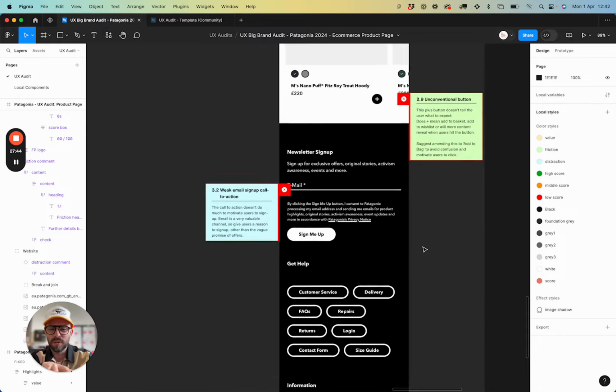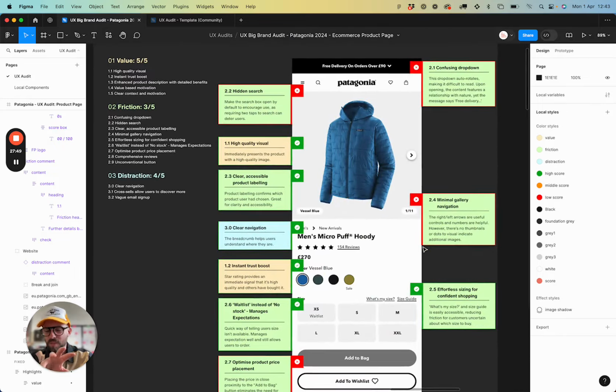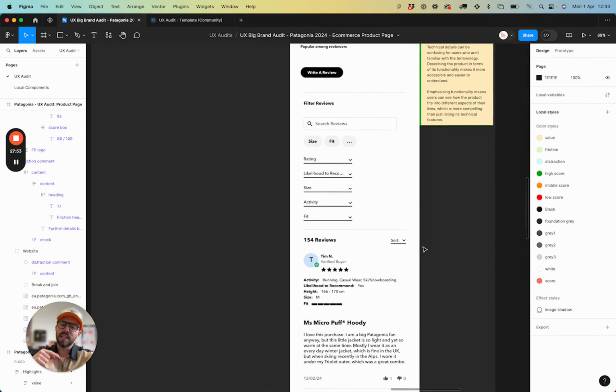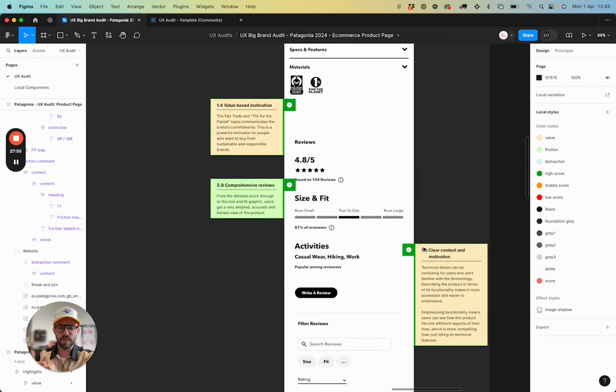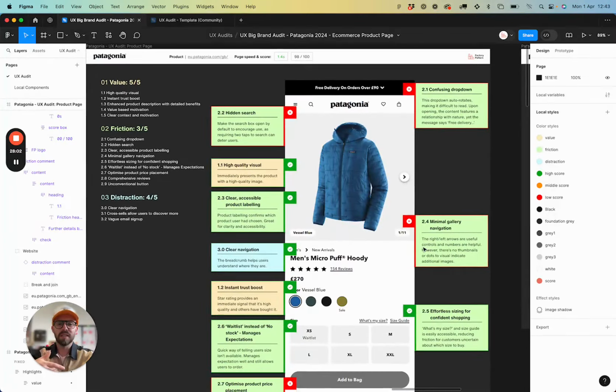There's always sort of slightly less towards the bottom, because usually the top's the most important area, but it's still worth going through it. And also sometimes issues repeat themselves. So if you said it once, you can just say, oh, it's happening here as well. And you don't need to comment on that, because you don't want to fill the thing with too many comments. So this is what it's going to look like.